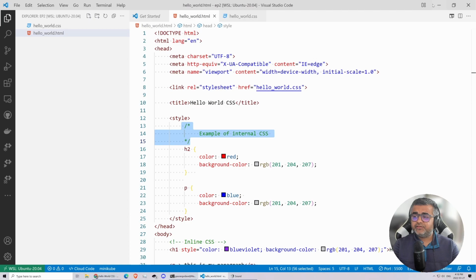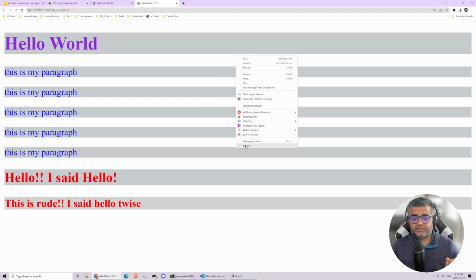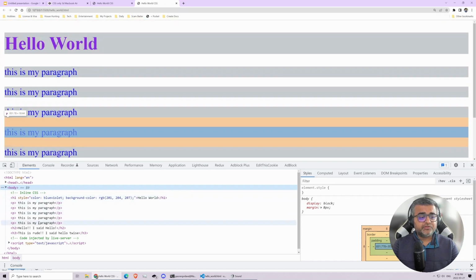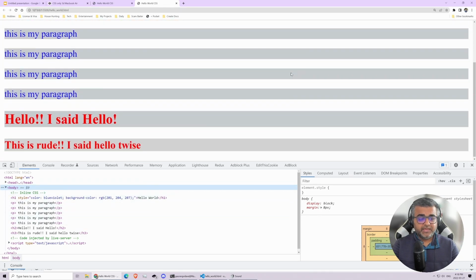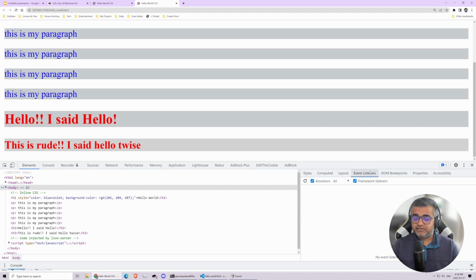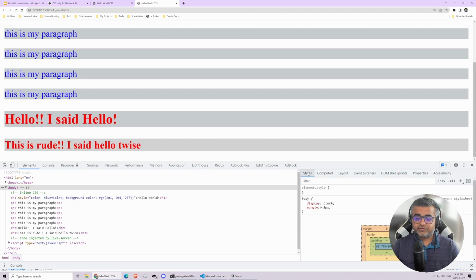Next, let's look at some developer tools that the browser provides for CSS. If you remember, for HTML, we used to go to this inspect page and view all the elements that we added over here. So the browser supports a similar tool even for CSS. And if you see, once you click on inspect, on the right, you see this styles section over here. So there's styles, there's computed styles, layout, event listeners, DOM, properties, accessibility. But we just want to focus on styles.